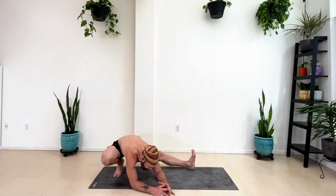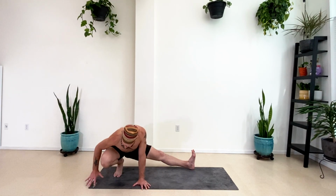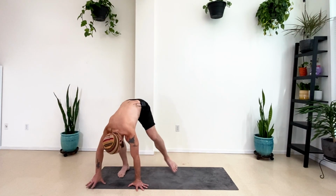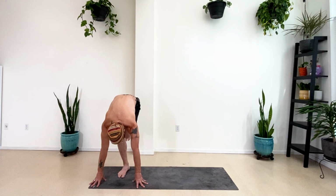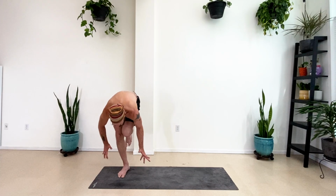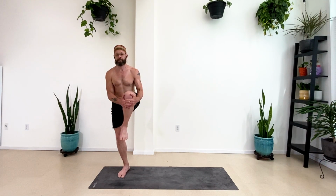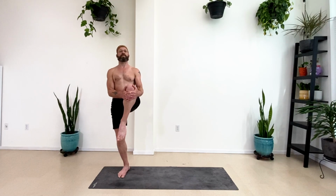All right, then slowly from here, come up onto your hands. Bring your hands around your right leg. Now set the right foot flat parallel to the short side of the mat. Bring your left knee to your chest and round your spine. Take hold of your left knee, and let's round this all the way up to vertical. Now once you're up, just dig into the right big toe.